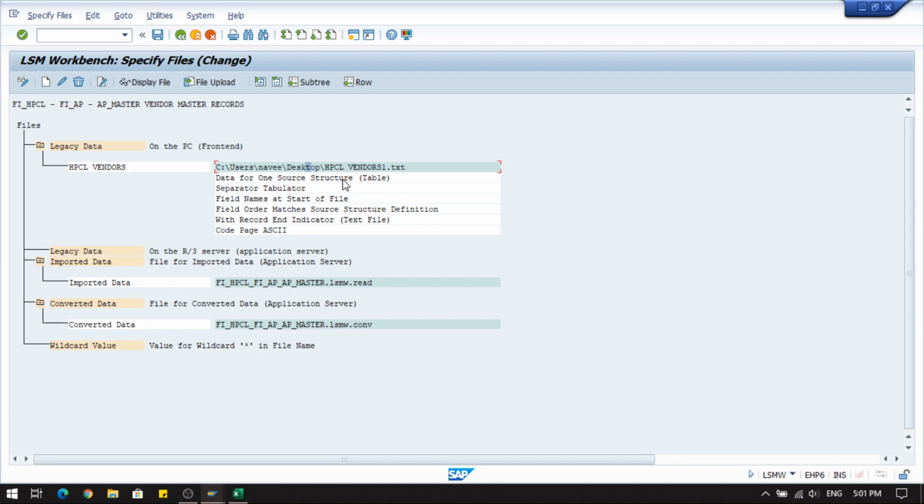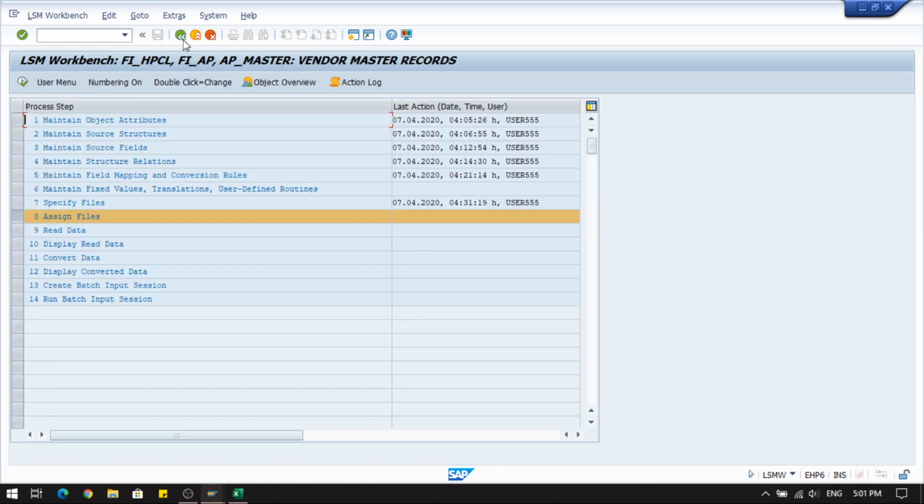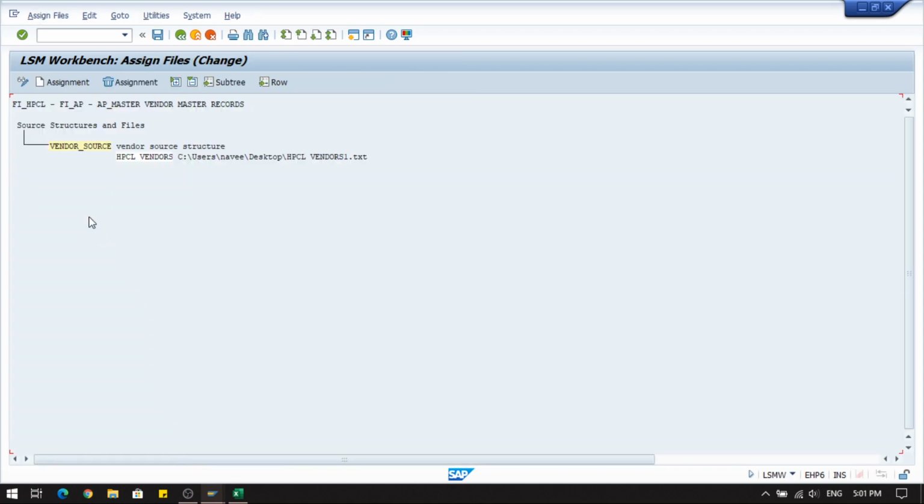Now this file is going from our local system to the SAP system. Save, right? Anyway, we specified the file. Now we are assigning the file. What is assigning the file?